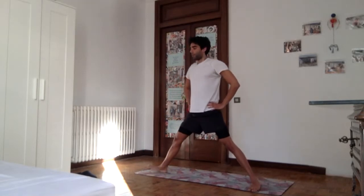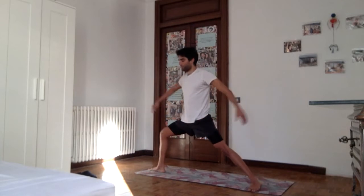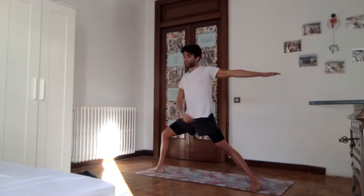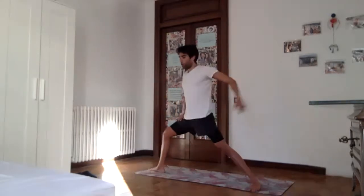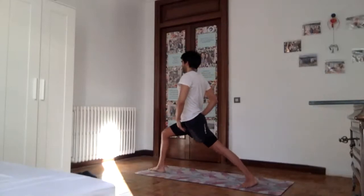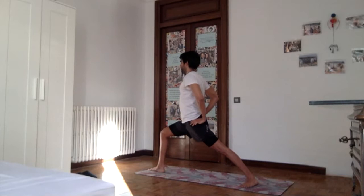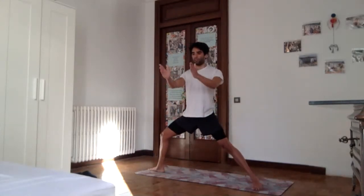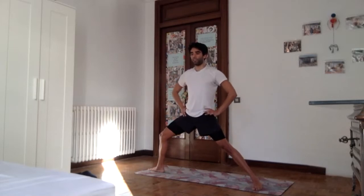And exhale, open up the right foot, warrior two position. So in warrior two position, what's changed is that we're actually opening up the front thigh. In warrior one, we were opening up through the back hip. In warrior two, we're facing the front, and this change of the hips, of the pelvis, means that it's the front heel that's open. So feel how that's happening.